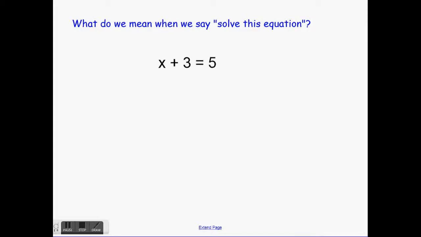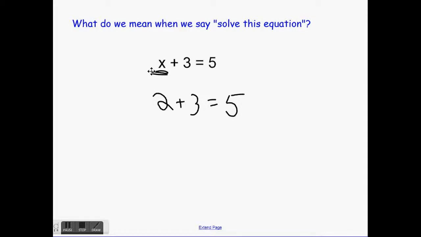Solve for X. We want to solve for x. So I want to find what value for x is there. So in this case, it's obviously 2 plus 3, which is 5. Easy enough, right? So when I say solve this equation, or solve any equation, I'm just looking for you to give me an answer to the variable.